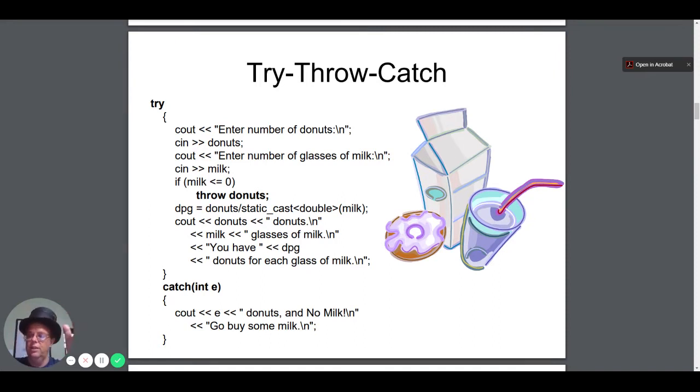So this provides additional information to the exception handler. So here is the throwing of the exception, where we throw the donuts, and then there's a catch, which is an exception handler, and it takes a parameter of type integer. And they'll say, hey, you've got so many donuts and no milk, go buy some milk. So it gives us some additional information.